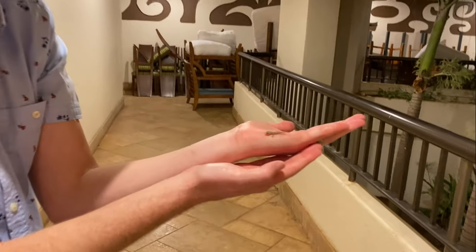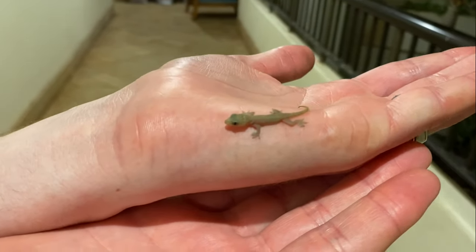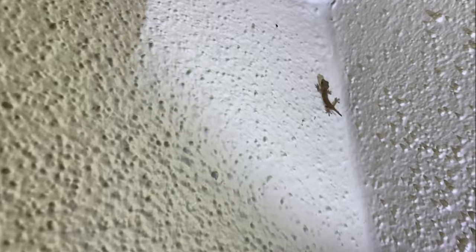The next lizard on the list is the Asian House Gecko. In order to find these cute little guys, your best bet is to look around buildings at night. They love to come out at night and hang around areas of light. You can also look during the day for their poo on the side of the wall next to the light — if so, come back at night and it's almost a sure find.